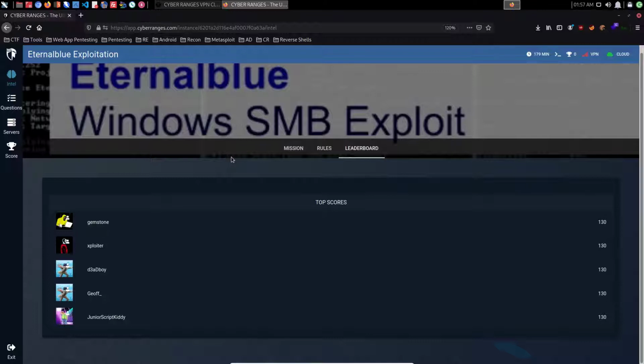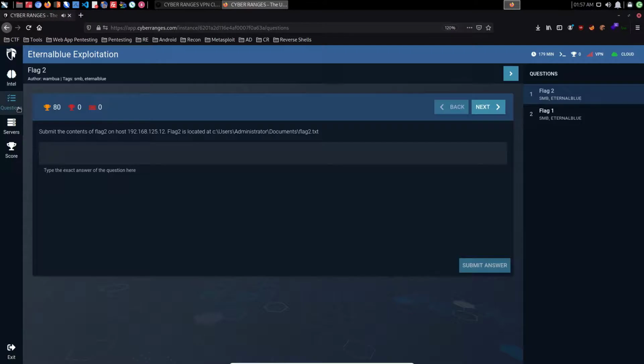If this is a cyber challenge scenario, you'll also have a set of questions associated with this scenario that again will dictate your score. So for example, in this case, we actually need to retrieve 2 flags. After submitting the flags, we will be provided with points that will tie into our final score.